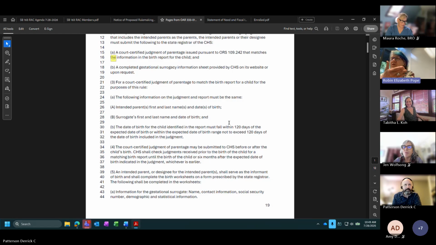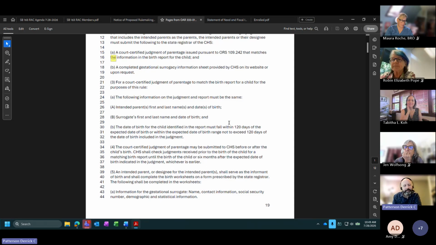So presumably if you didn't get a pre-birth judgment, and you got a post-birth judgment and the court didn't enter it right away, which, to be honest, sometimes can take 1 day to enter the judgment, sometimes it takes up to 2 weeks. But at the same time, I think Vital Records needs to rely and know that they're absolutely getting an appropriate document from the court. And the only way to do that really is a court certified judgment. So it does put us in kind of a bind. I totally get it, Tabitha, about the time frame.